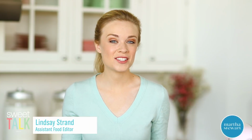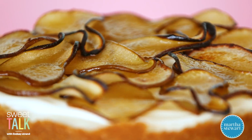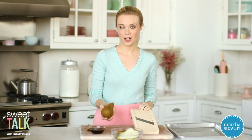Hi everyone, I'm Lindsay Strand, and today on Sweet Talk, I'm making maple cheesecake with roasted pears. This is a luscious, no-bake cheesecake that looks so elegant, topped with maple roasted pears. So while my cheesecake sets up in the fridge, I'll work on my pear topping.